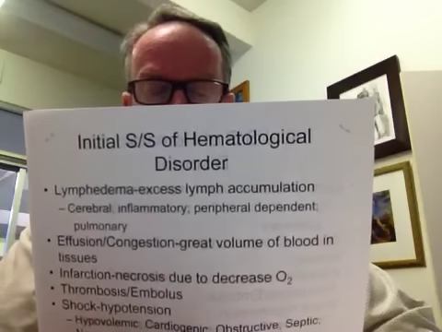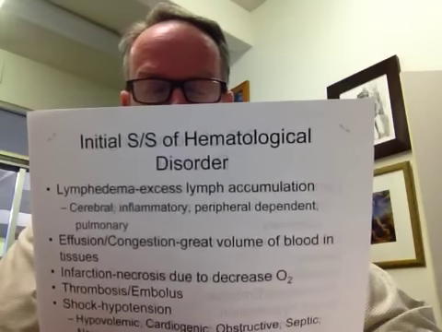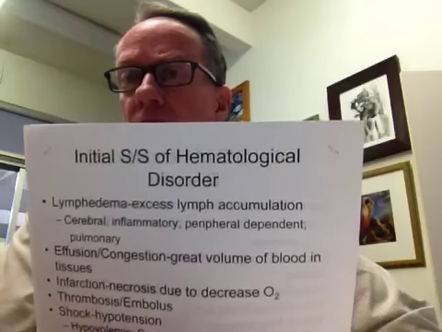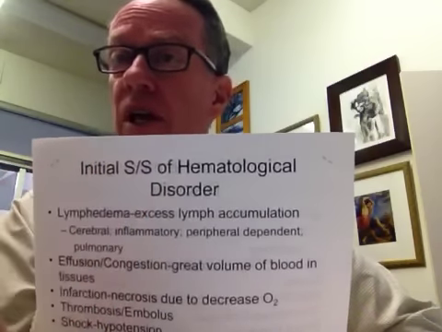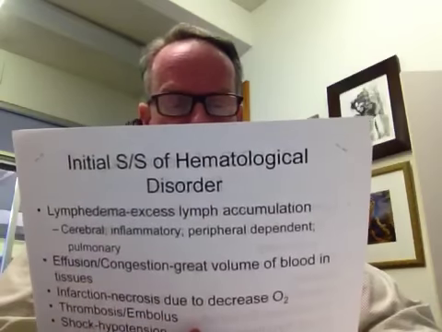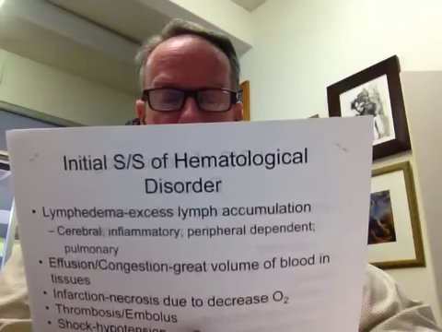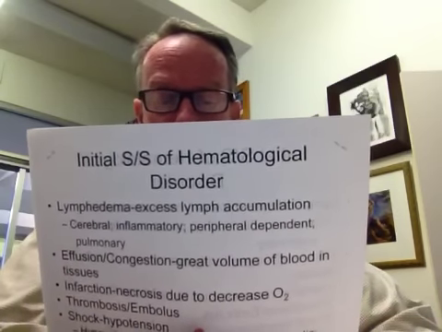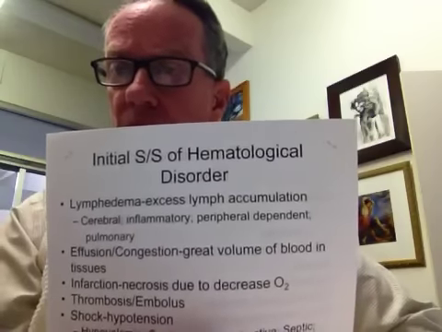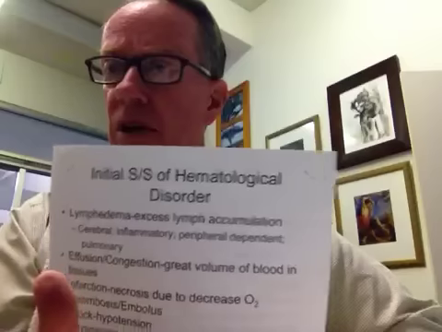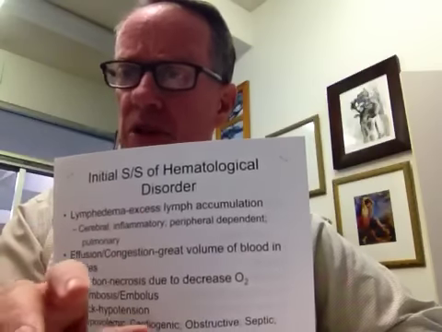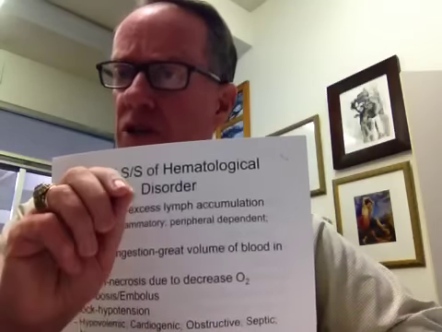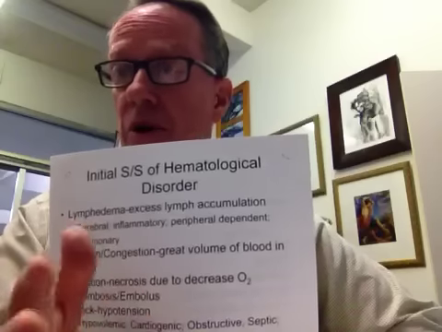This can lead to infarctions. You know the general category of pathology where tissues are being deprived of oxygen, and so they die. Avascular necrosis. There can be associated thrombus development or embolus. I think you've got this down. A thrombus is a blood clot. An embolus is a blood clot on the move, or a thrombus on the move.